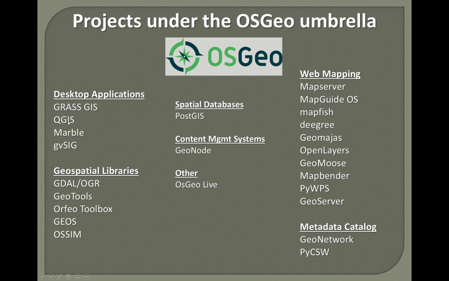To become a project under OSGeo, the project goes through an incubation period where it's vetted for proper documentation, interoperability, a nice website, and things like that. Once the project goes through its vetting process, then it becomes an OSGeo project and gets support from this organization. A lot of the things we've already talked about are OSGeo projects: GRASS, QGIS, Marble, gvSIG, GDAL/OGR. What else did we talk about? PostGIS, a lot of web mapping applications. So there's a lot there. When I said there's not just one source for geospatial software, you're starting to see this now, where there are a lot of really powerful packages out there that you can use.